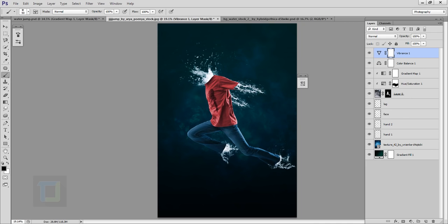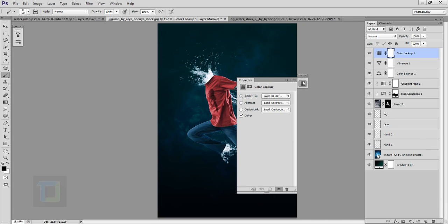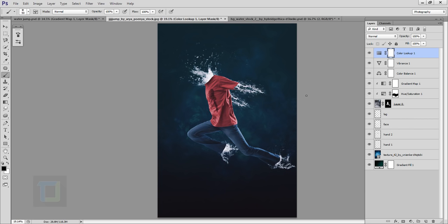And after that, create your final adjustment layer and select color lookup. And in the color lookup, in your options, go and select this soft warming look and close it. So that's it, and this is the final output. I know it's a bit longer and slightly difficult, but it's totally worth it.